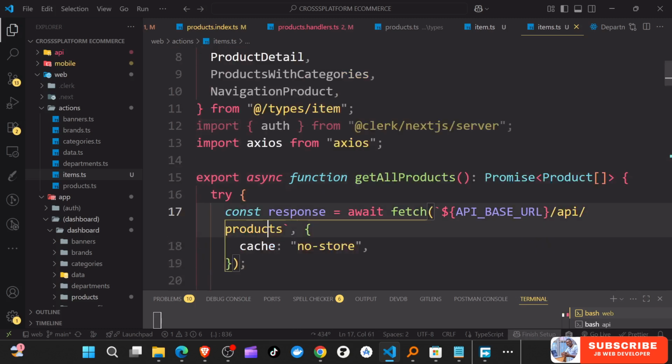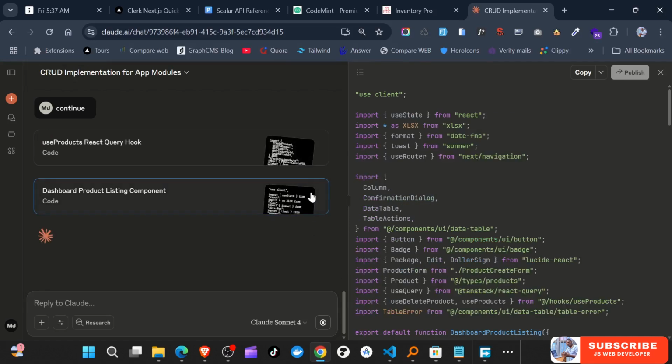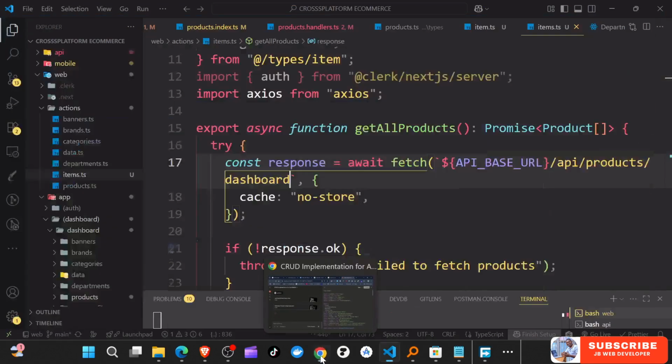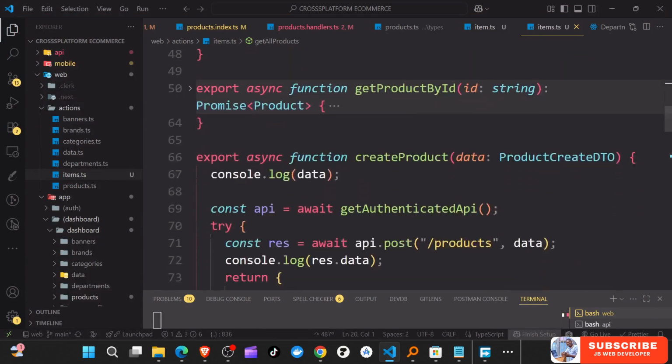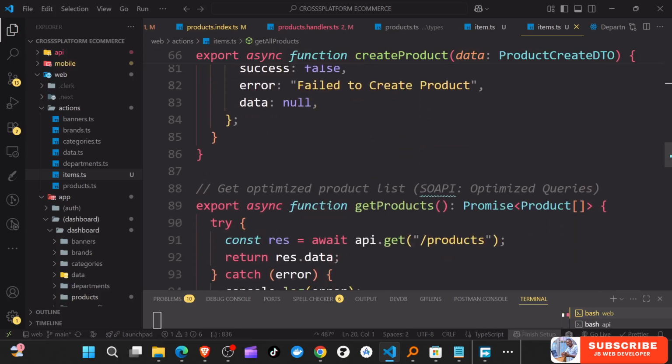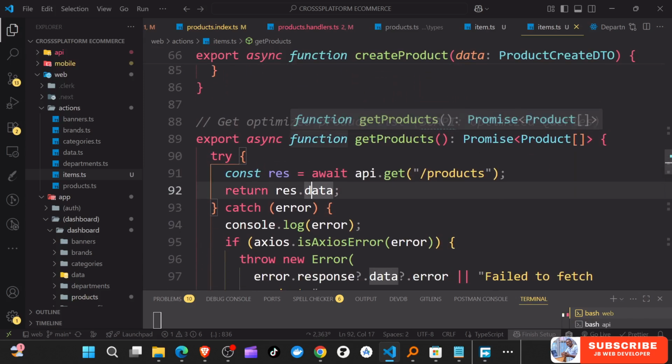So we just know very well that the one we want is going to be on API products slash dashboard. Let me see. Oh, here it used the fetch for some reason. I think we just want to use this.